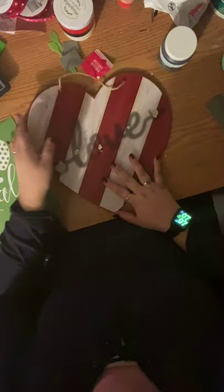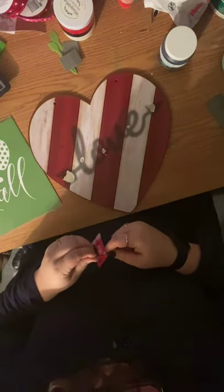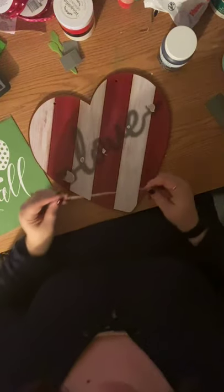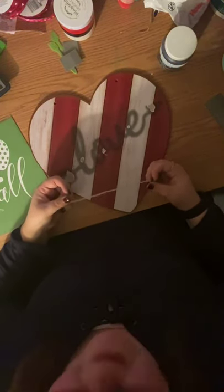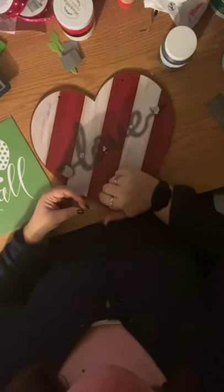I'm going to take off this hanger but I'm going to keep it because I am going to use it again — got this at the Dollar Tree. You all have turned me on to the Dollar Tree. Between you and Jen and my friend Brooke from Refab, she does a lot with Dollar Tree stuff. I would have never thought in a million years to take a board like this and repurpose it.